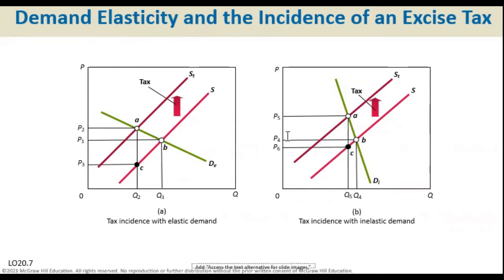But if the demand is inelastic, the majority of the tax burden goes toward the consumer, and just a little bit is the burden to the producer. So the consumer will bear most of the taxes in case the demand for the good is inelastic. See the gap over here, original equilibrium price compared to the new equilibrium price after taxes. So the consumer would pay P5 versus the producer paying P6. And you see that the consumer bears the majority of the tax.